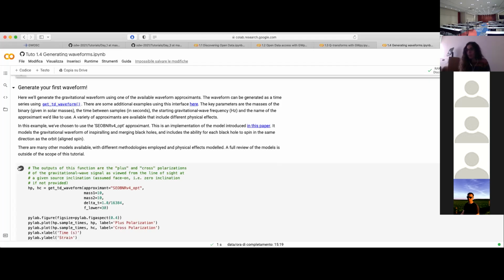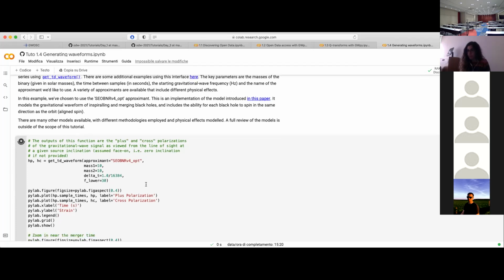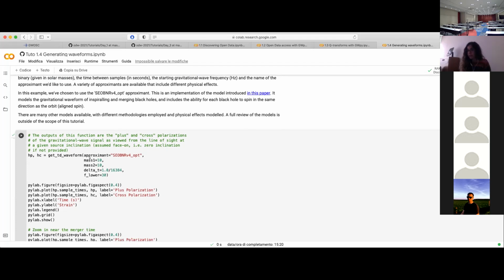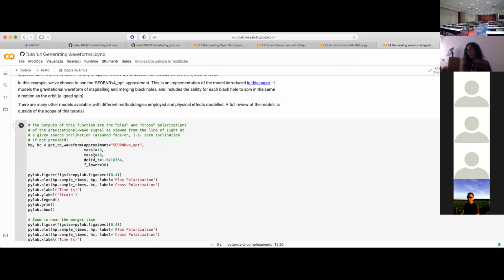Okay, so the waveform usually comes in two polarizations, h plus and h cross, and when you use this method, you have to decide an approximant. So basically, which is the model that you want to use, and you can decide various parameters.